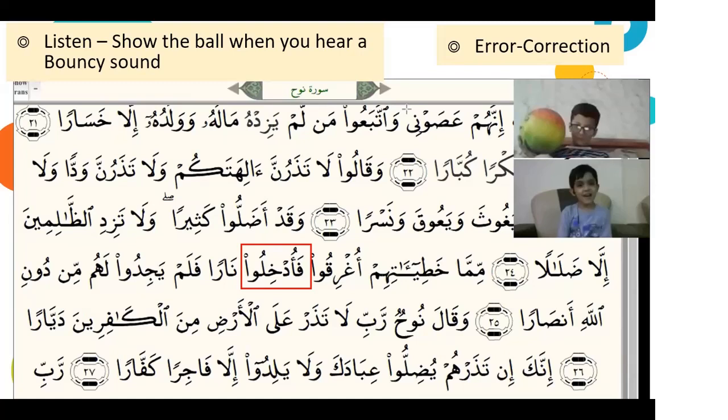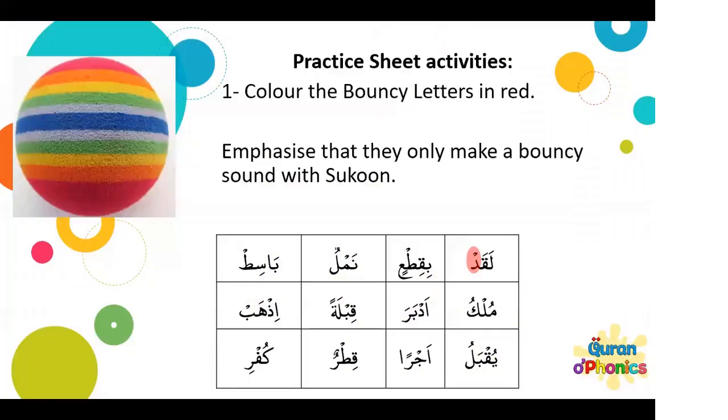And sometimes they would miss it, and the child who's reading would go on and on repeating that word, like, hey, I'm saying a qalqala sound, didn't you hear? Lift up your ball. So, they enjoy that kind of thing. If it's in a group, or the teacher and student can do it. And other activities, error correction, which they like to do as a group.